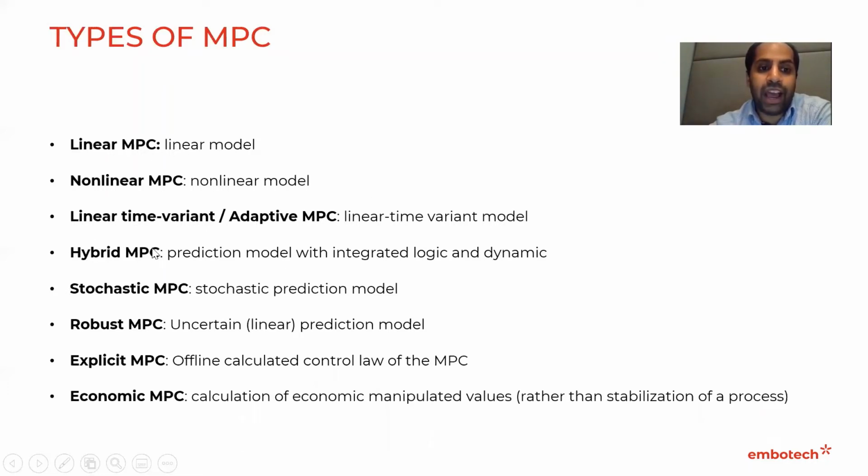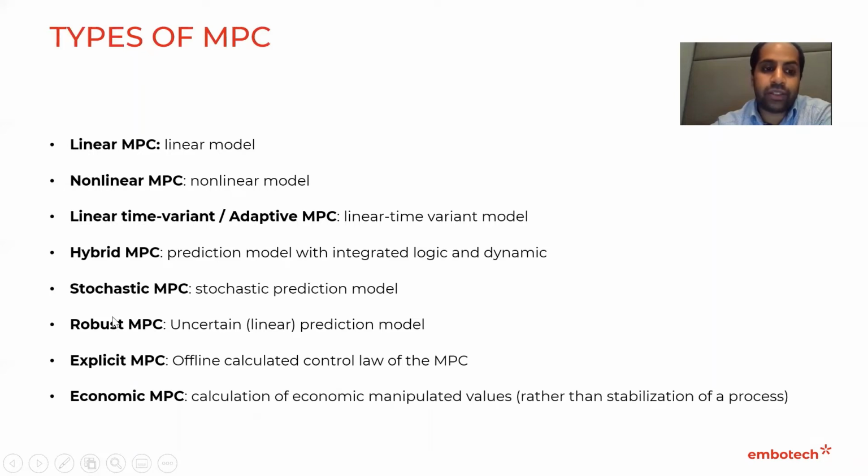Then you could have hybrid MPC, where you no longer have a continuous model, but a prediction model which has integrated logics and dynamics. Then you need to solve mixed integer problems. Then you might take into account stochastic information, so you have a stochastic prediction model. This is called stochastic MPC. If you have uncertainty in your prediction model, typically linear models are used, then you have a robust MPC.